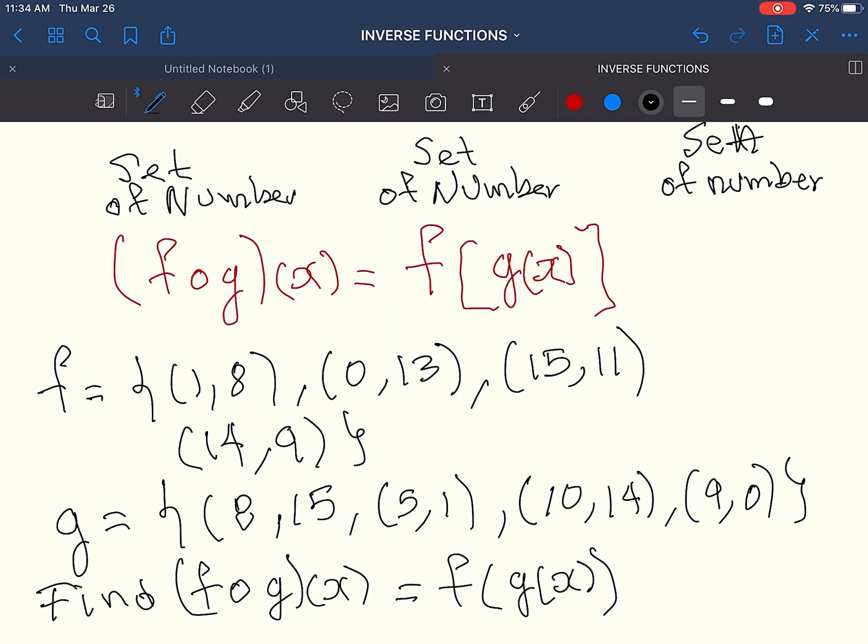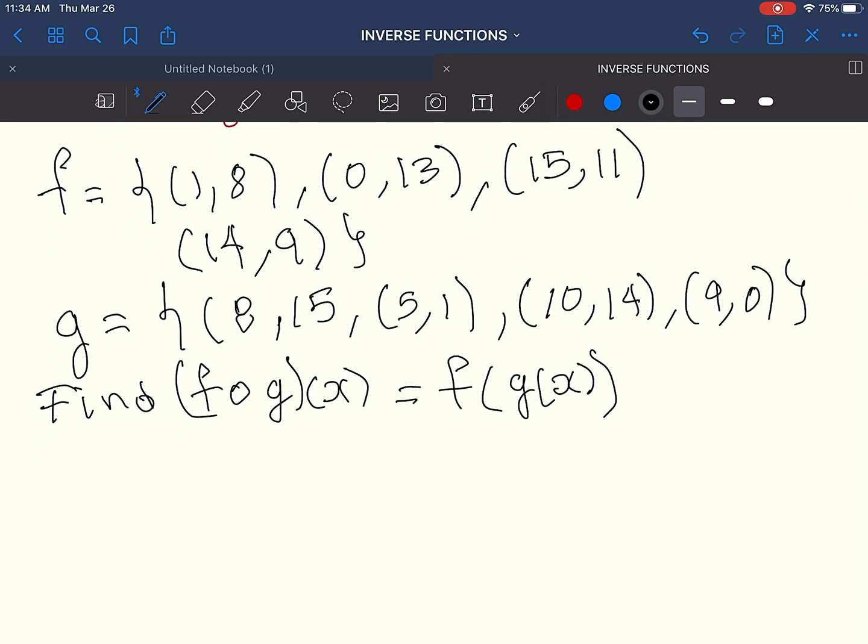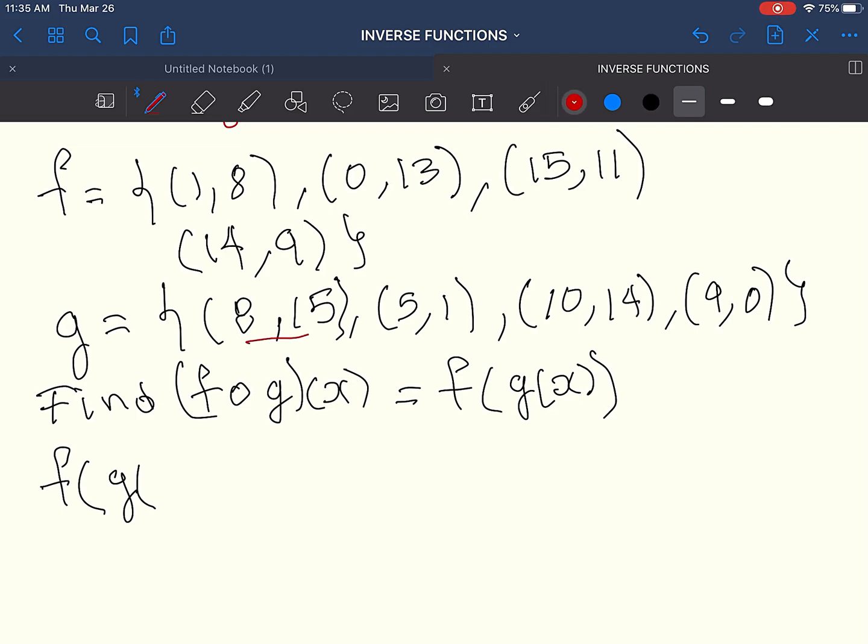Let's continue with this exercise. What is the value of f of g? The first point of g is this one, and the first value of x is 8. Then f of g of 8 is equal to f of 15, because the value of g at 8 is 15.